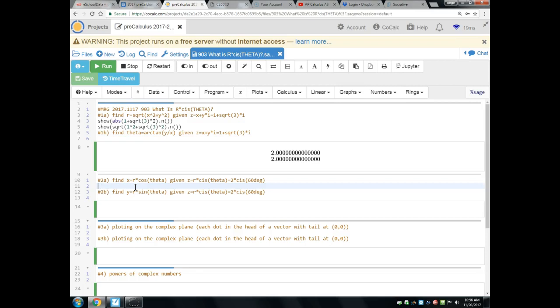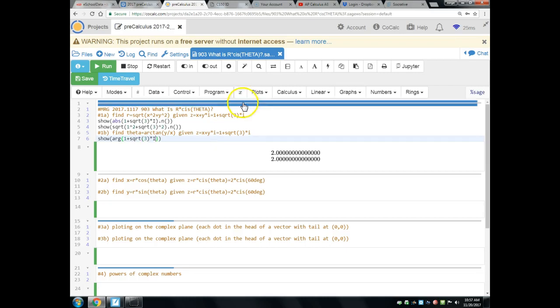Whoa, back up. Question 1, I also want the theta, which is the argument of the direction. That's what I want for this x plus yi format number, 1 plus square root of 3i. 1 plus rad 3i. Okay, so what do you do? Well, you could show the argument. Now, the argument is a Sage method that gives you the angle of the direction of a vector. And it's, what is it? 1 plus the square root of 3 times I. Don't forget capital I. All right, let's see what that does.